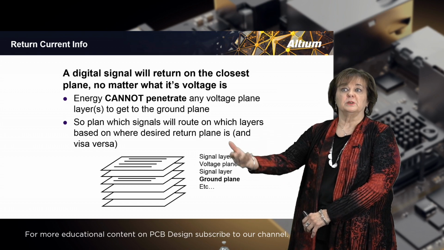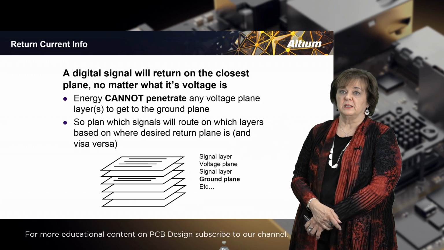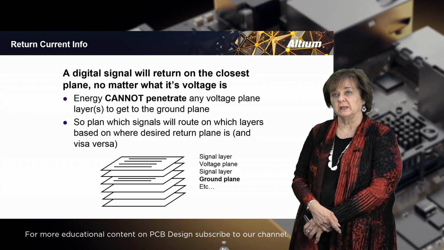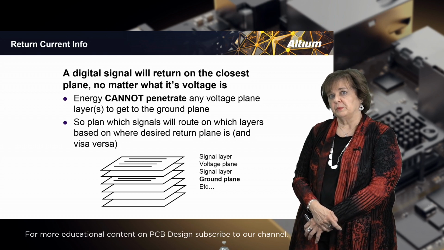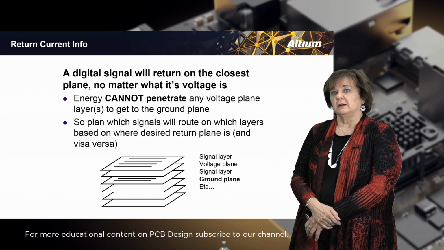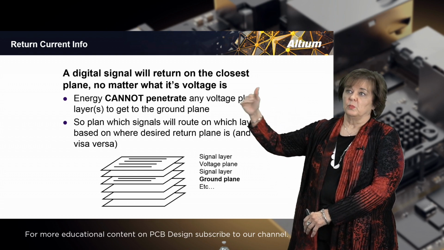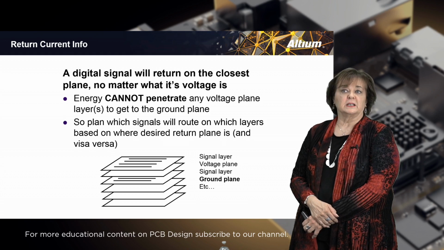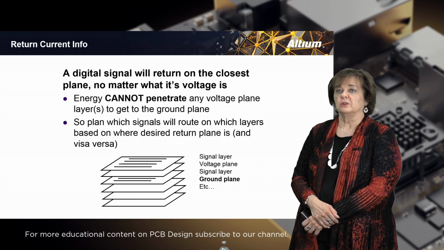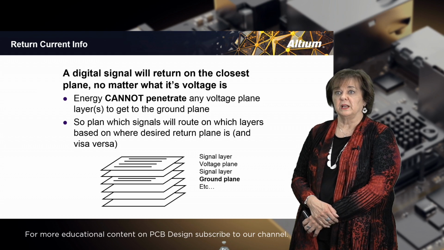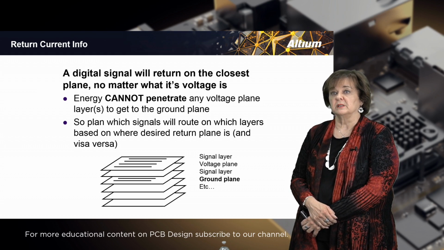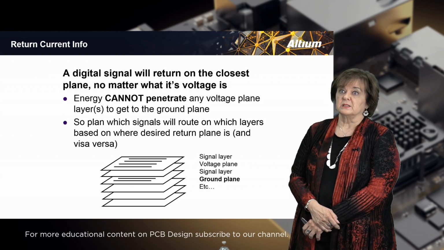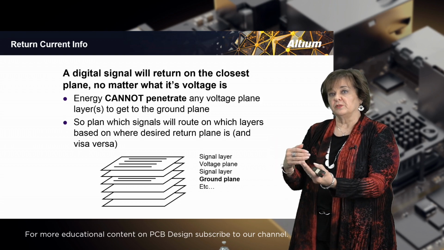I had an argument with an engineer at my company one time. He said it will pass through the via hole antipads and get down to the ground plane. And so he wanted me to set it up so that the signal on, let's say, layer 1 here, was returning on ground. And in fact, it is not doing that. It's going to return on the voltage layer one layer down, and that is going to be a problem, because if that voltage layer is not the same voltage as the signal, then you get noise created from one to the other.